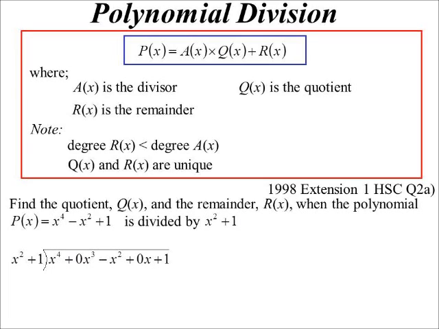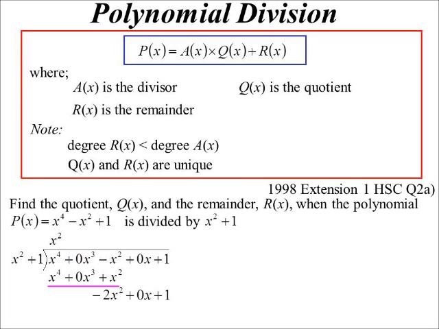And when you're dividing, all you're really doing is looking at the leading terms. So we're looking at, well, what's x to the 4 divided by x squared? Ooh, geez, that's a bit hard. x to the 4 divided by x squared. That'd be x squared, of course. Then we multiply out. So x squared times x squared is x to the power of 4. x squared times 1 is x squared. I don't have an x cubed term. And we subtract. Minus 2x squared. But we also bring the other terms down.